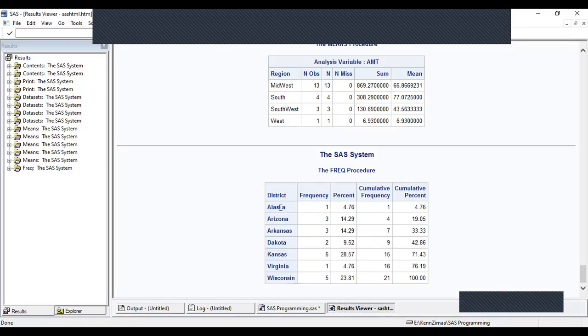How many times these individual districts are appearing in my data? So for example, Alaska would be appearing only once, Arizona is appearing twice, Arkansas is appearing twice again. If you sum this up, this total frequency would be equal to 21. Okay. Then by default, it calculates the percentage, cumulative percentage, and cumulative frequencies as well.